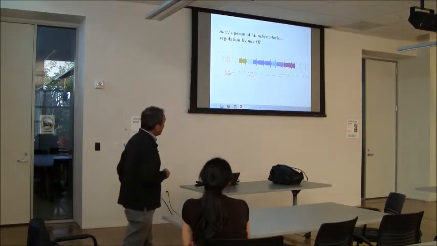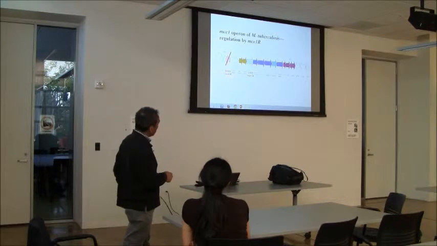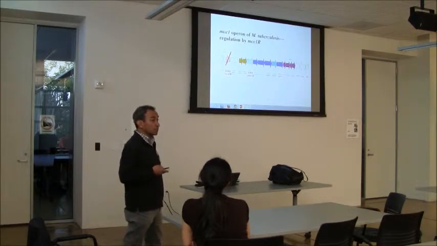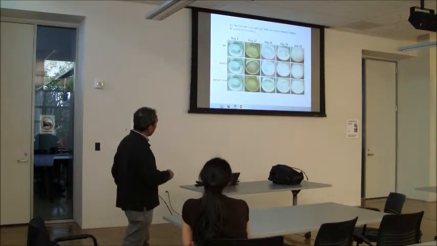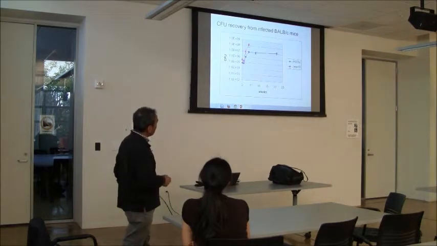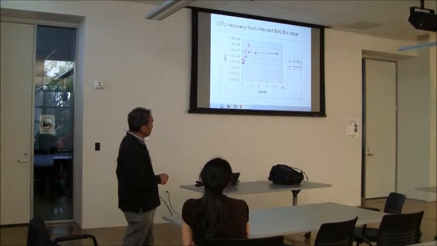We also knocked out this gene called MC1R, which is the transcriptional negative regulator of all the genes here. So if you knock this out, all these genes get constitutively turned on. Okay? If you infect the mouse with the mutant, look at what happens. It not only grows very rapidly, but it kills all the mice by 6 weeks. It's hypervirulent. This is what typically happens with wild type. It goes up and then stays in this kind of plateau pattern for many weeks. But with this mutant, it just kills the mouse right away.